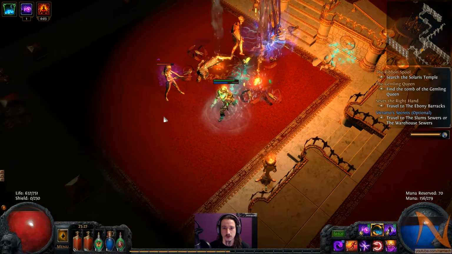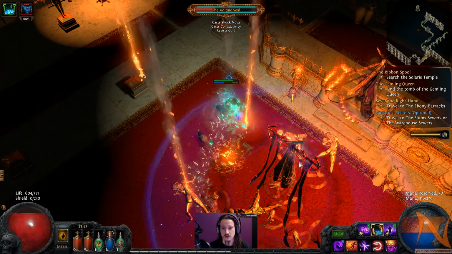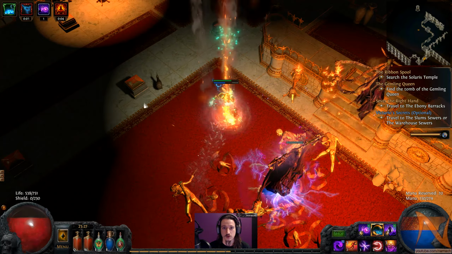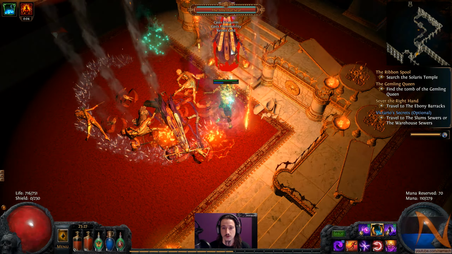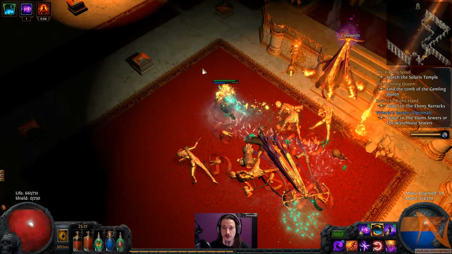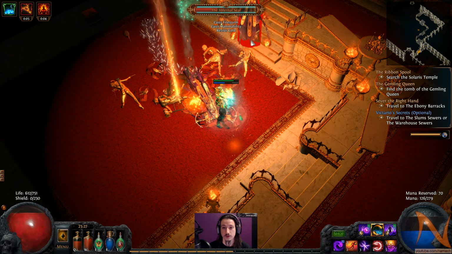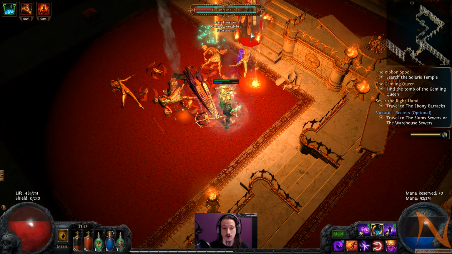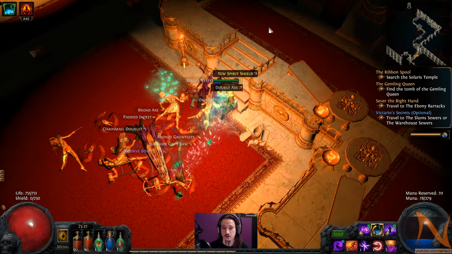Okay, just infect everybody, just mow down the ranks. That's also nice, just one cast and he's almost dead. A second cast, we just walk around a little bit. Actually, we can just put a curse on him, recast, and then wither. It goes down even faster.